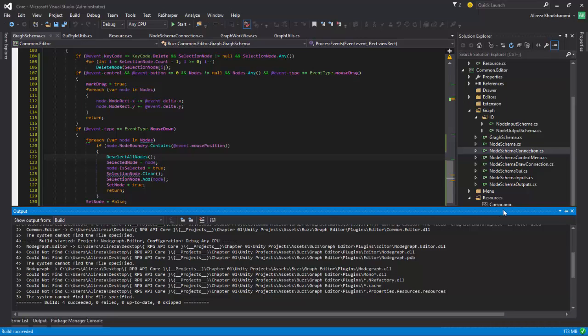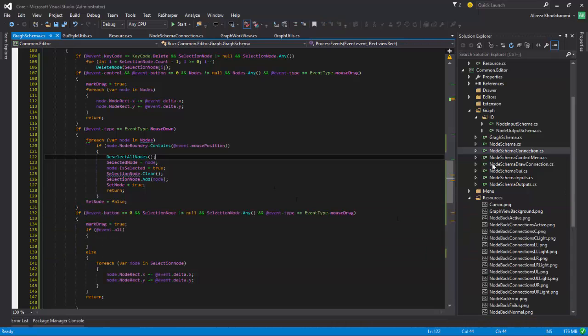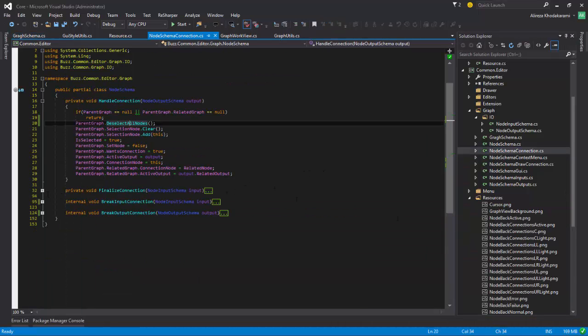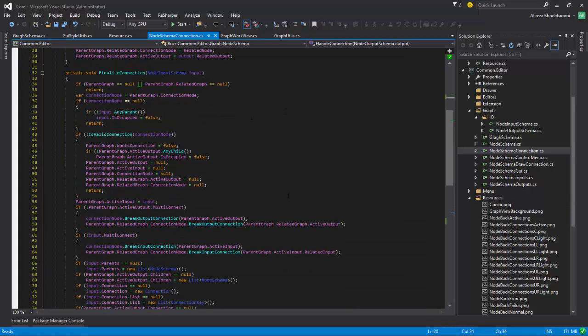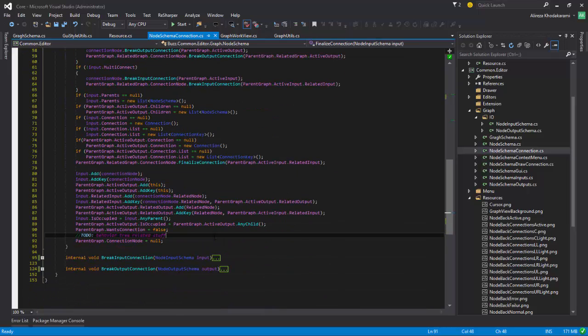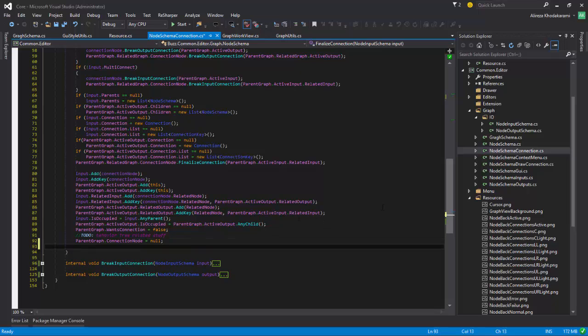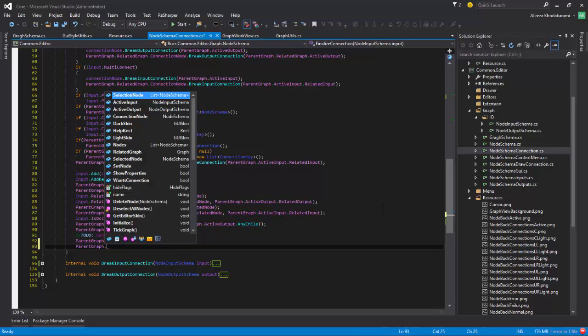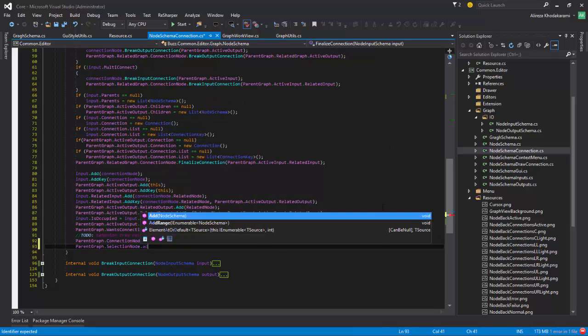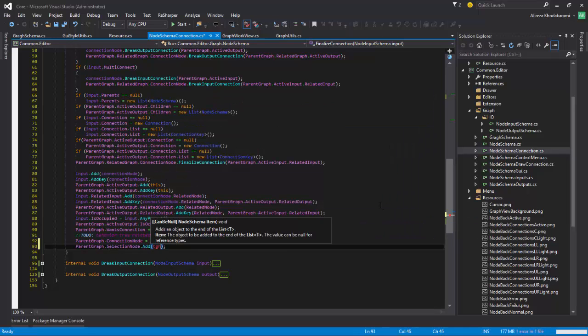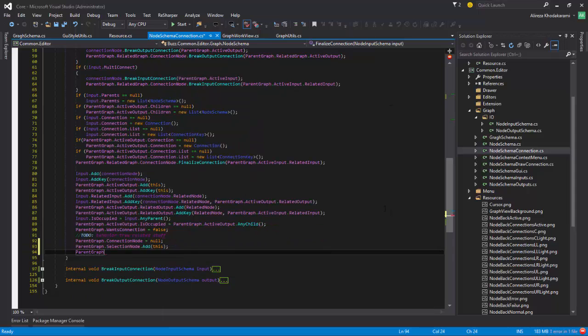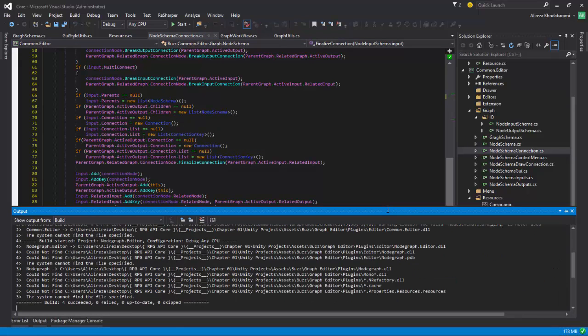Well, let's see. I can do this inside connections when I'm finalizing the connection. At the end, I can say parent graph dot selection node dot add this, and I will say parent graph dot selected node equals to this. Build.